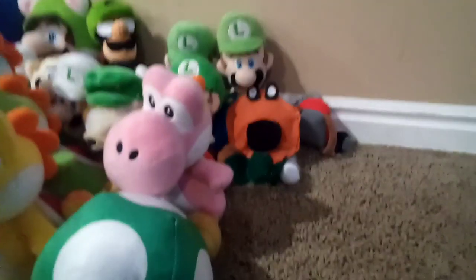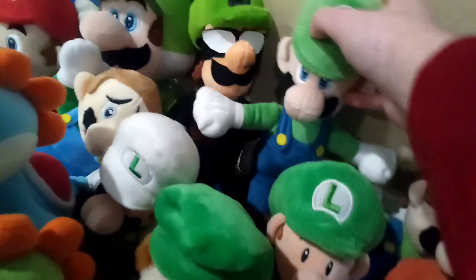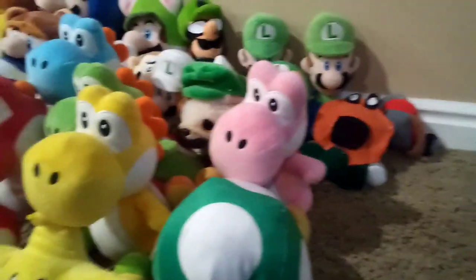All right, we got Luigi's Poltergeist right there, Flower Boy right here — the talking flower, otherwise known as the most annoying thing to the Mario sisters. There's this Luigi, my new All-Star one; my old one's hand was falling apart and his hat was coming off so I replaced him. We got Baby Luigi, Dog Luigi custom-made, Fire Luigi, Mr. L custom-made, and Cat Luigi. That's all my Luigis.